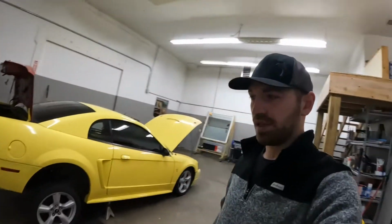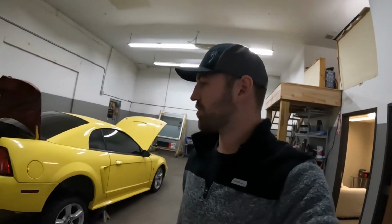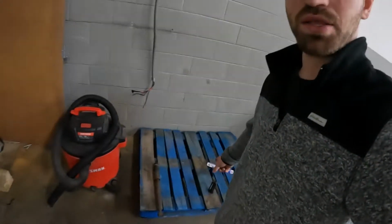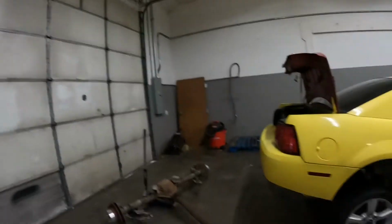Working on the Mustang last night, me and a friend Cody started swapping the IRS axle out of a Cobra into this yellow mustard looking thing here. Mostly because I was tired of looking at this thing because it came on a pallet, and the pallet was taking up shop space. I'm like, you know what, let's just get this damn thing out of here so I can free up some space. And here's what we did.